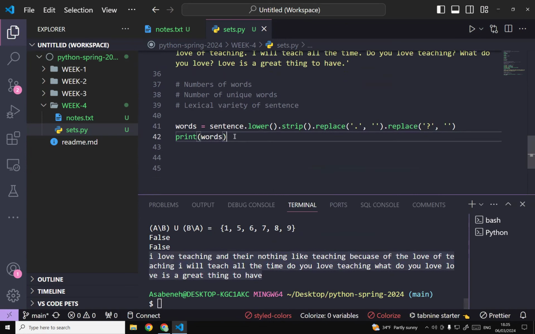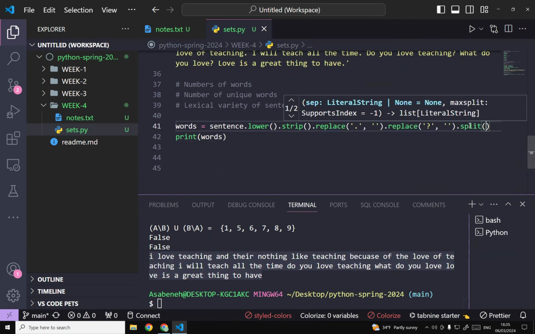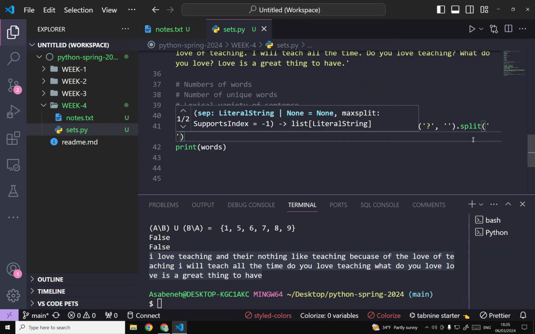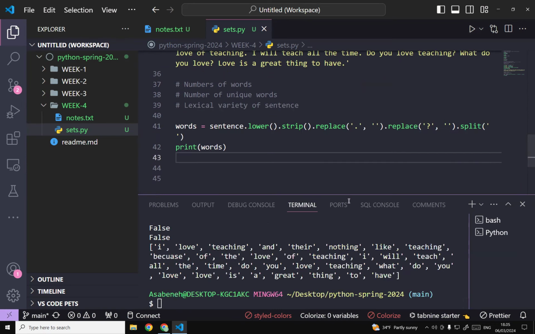That's good. Then I think it's a good time to split. You can split at space, and you can see what you get, something like this. By default, if you don't pass that, you get the same thing. What we got is actually a list. So the number of words is just the length of words.